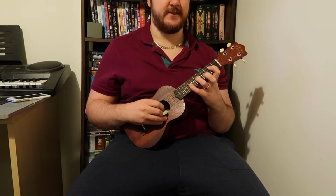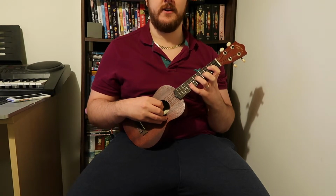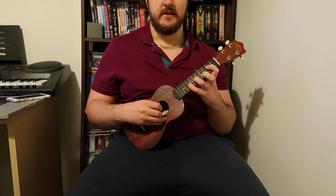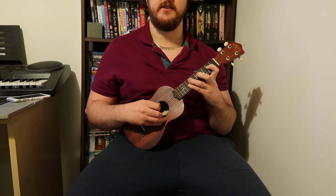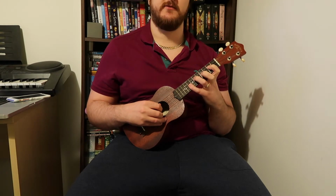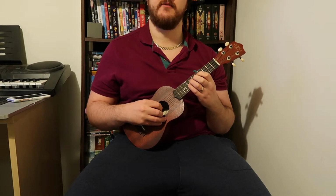You want to get your first finger and put that on the 2nd fret of the 3rd string. Then get your pinky finger and again, still on that 8th fret of the 2nd string. It's mainly just that first beat that's going to change throughout this now. We're still doing the 7th fret 3rd string, 5th fret 3rd string.